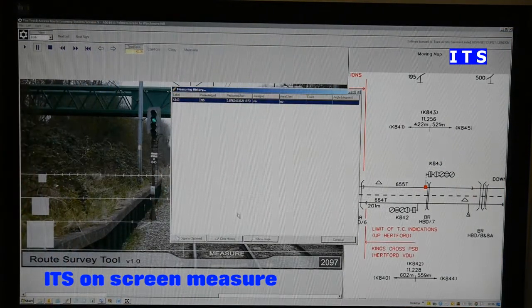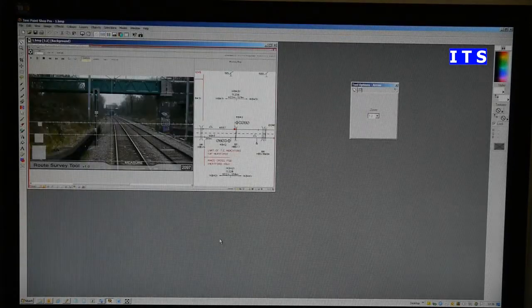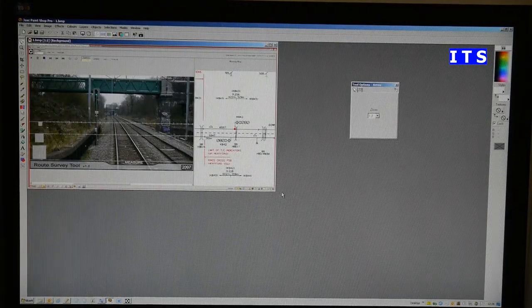Look at the measurement history on the screen. And we can actually see that we are recording a history. We can actually show a picture of that measurement, which comes up in the paint package, as you see on the screen.